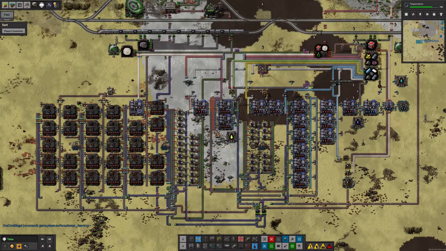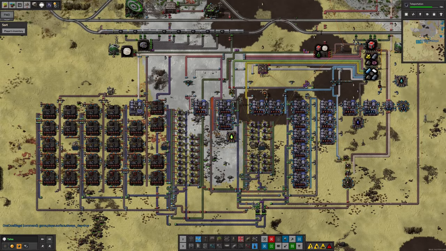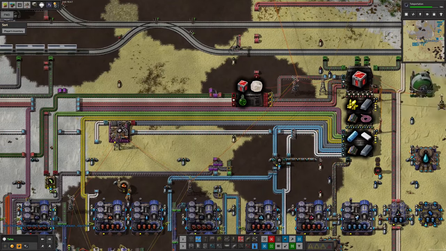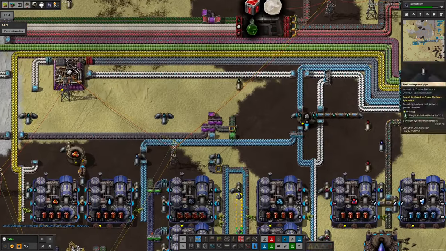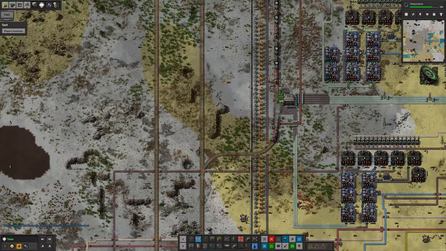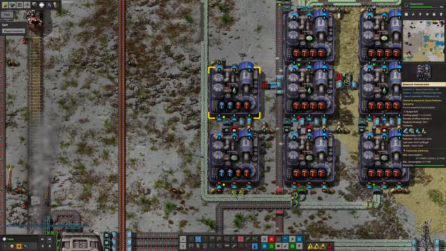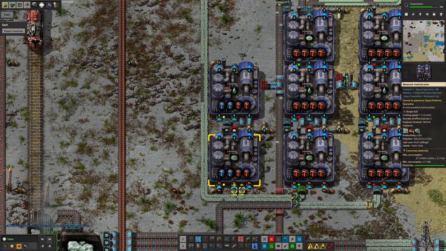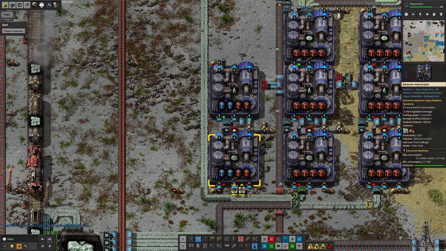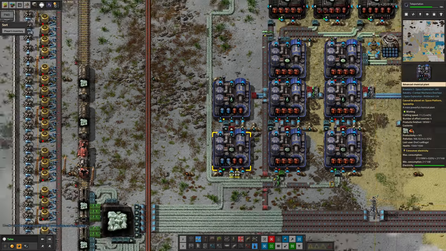I did do a little bit of fiddling with the Naquim production because it turned out it had stalled, and after a bit of scratching my head because all of the inputs over here had plenty on their belts, I eventually realised it was because the beryllium hydroxide here wasn't being produced fast enough. It hadn't actually failed, it was being produced, just not very quickly. And it turned out that was because over here I just had productivity modules in these two chemical plants, and that meant they weren't running fast enough to produce what we needed. So I played around with a few ideas.